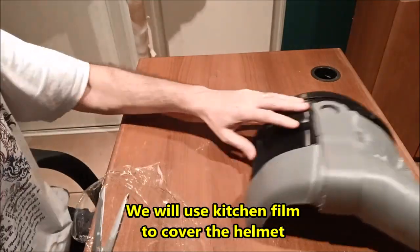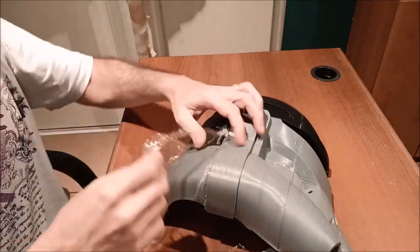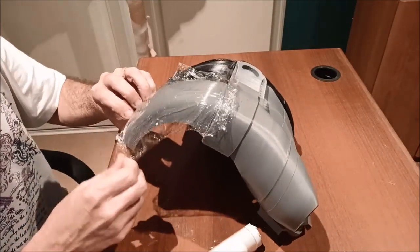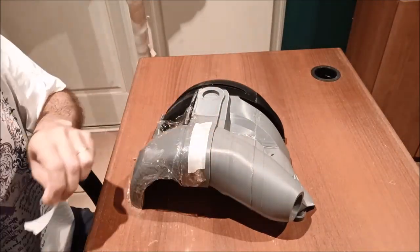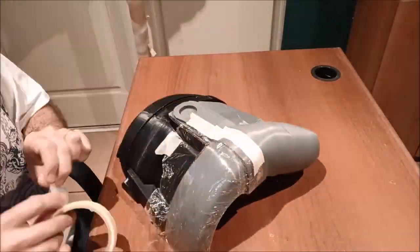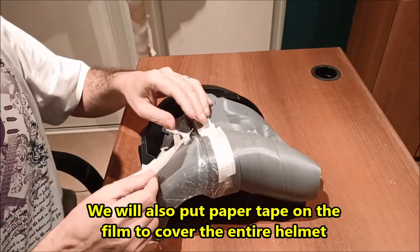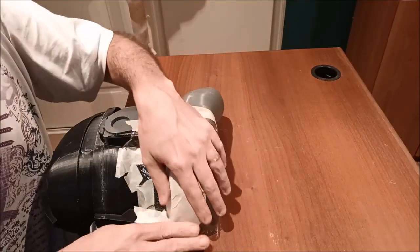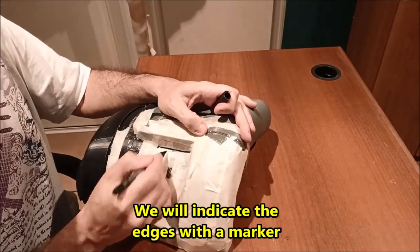We will use kitchen film to cover the helmet. We will put it in sections using paper tape. We will also put paper tape on the film to cover the entire helmet. We will indicate the edges with a marker.